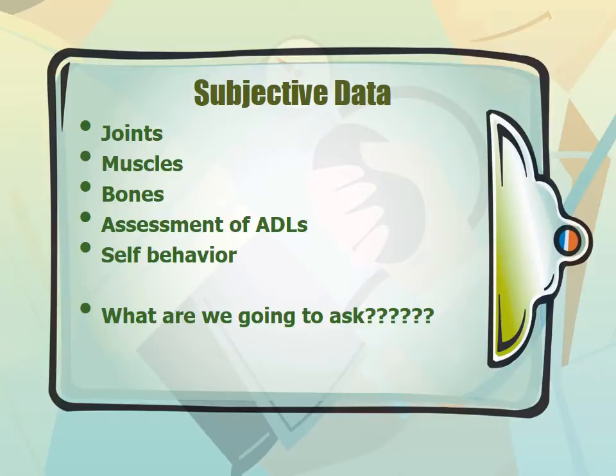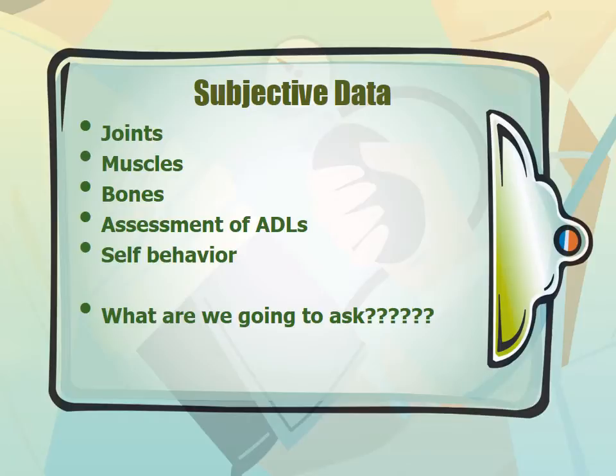Now, lastly, what about self-behavior? Are there any kind of occupational hazards that could affect your muscles and joints? Do you do the kind of work that involves heavy lifting? Do you do repetitive motion, or is there chronic stress that occurs to your joints? And have you done anything about it as far as to alleviate some of this? Have you decreased your work hours? Have you used braces or assistive devices to relieve some of that stress?